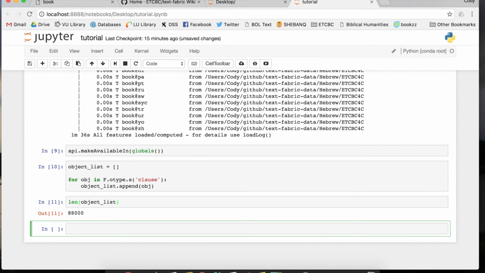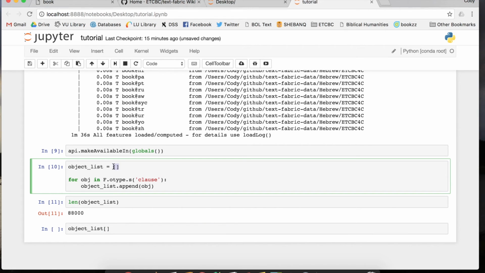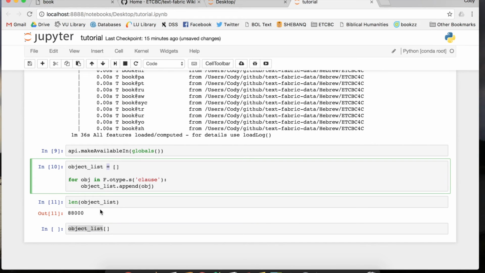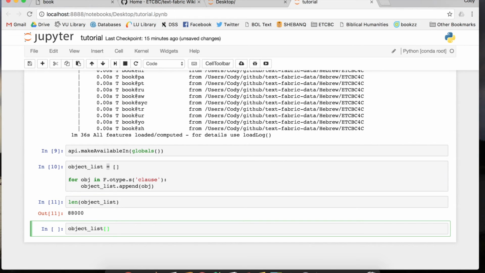Pretty interesting. If we want to access one of those objects, one of those clauses, we can say object list, and this may be a little bit confusing, because here we have square brackets that are empty that simply stand for an empty list. But when you put square brackets next to the variable name for the list itself, without this assignment, it's actually telling the Python code to access that list.